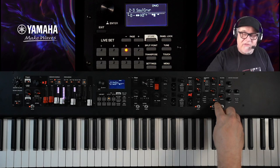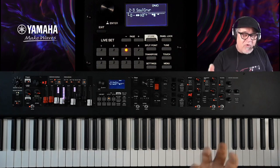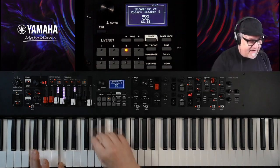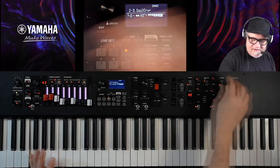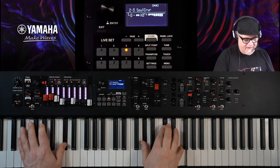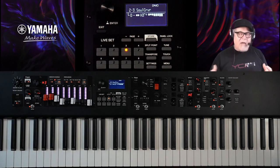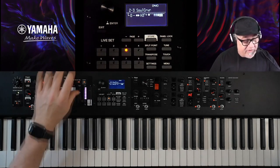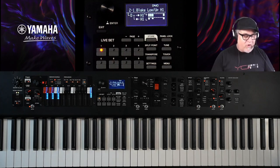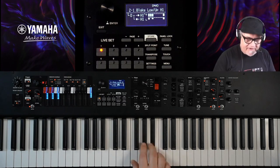In this case, I'm also using the rotary B. Before, you've been listening. Rotary B is a larger rotary speaker model that also has a transistor preamp. And I don't have a lot of drive in here, but if I wanted to add, like maybe pull down some of these. Lot more drive, great for rock organs when you pull those drawbars down. Pretty slick right there. Before I move on from this organ section, I want to point out some cool things about what you can do with this organ section. So we'll go back to this H1 model here.